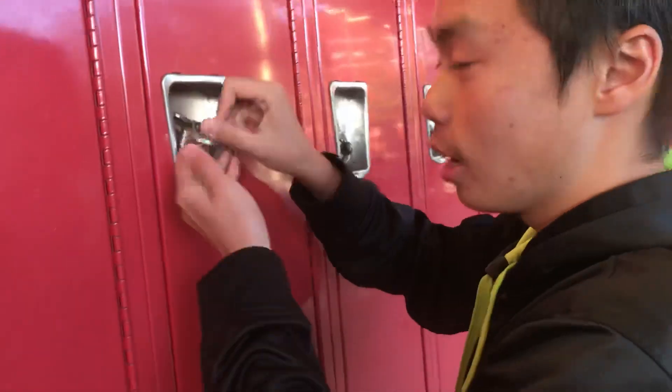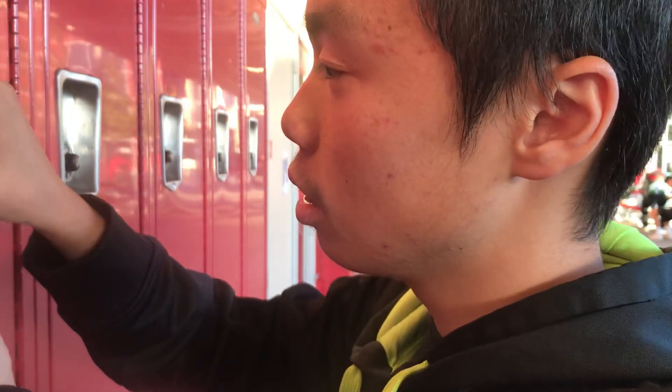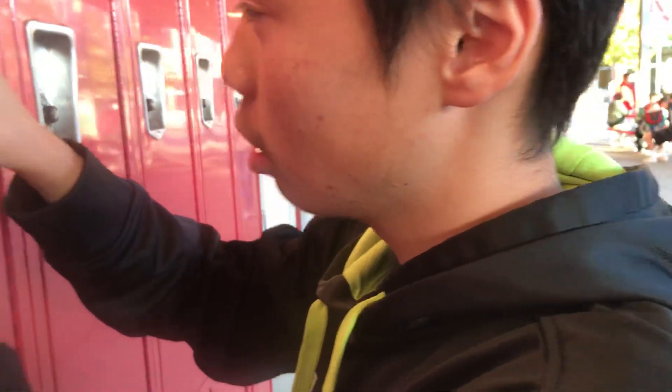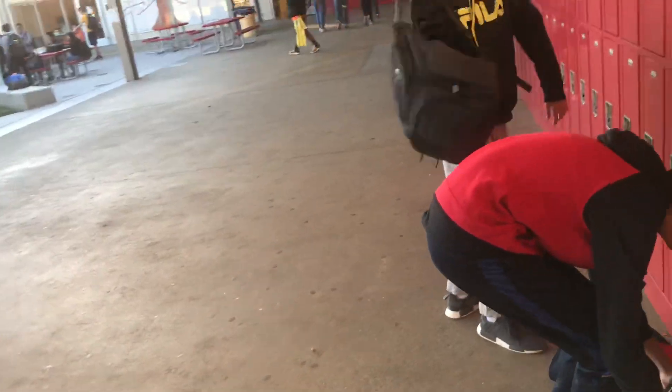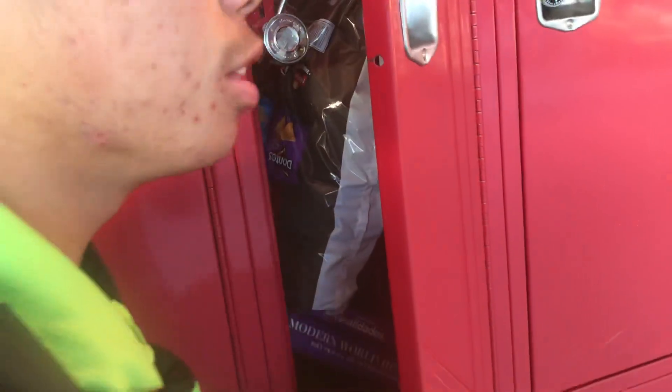And then on the top locker right here, I'm gonna open it up. All right, we're opening it up and as you look inside, we have some chips. It's not just there — we're always preparing. So first we're gonna get the full bag and we're gonna try to load some of the stuff in here, because who does not want chips.